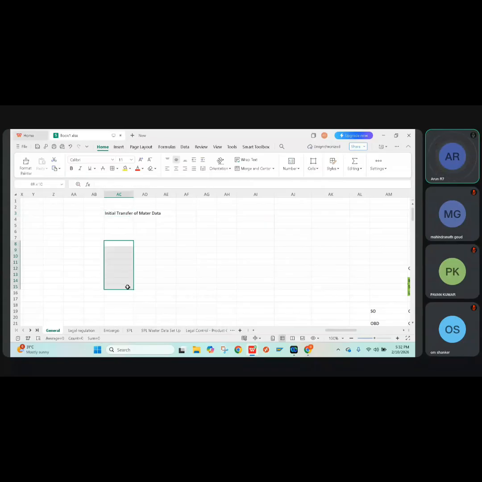This is the ECC or S4 system, and this is our GTS system. From ECC or S4 to GTS, what data are we going to transfer?